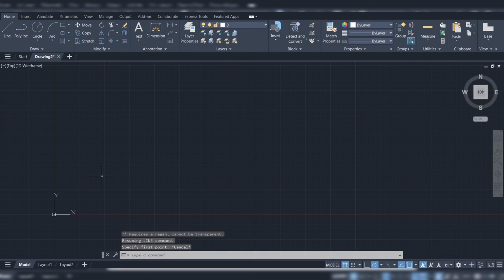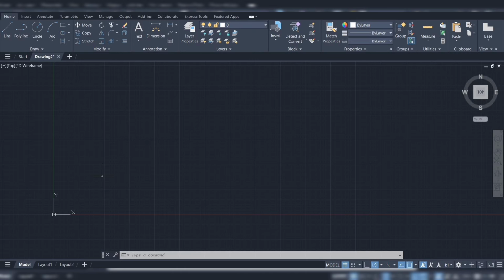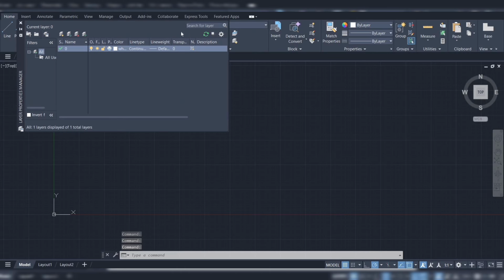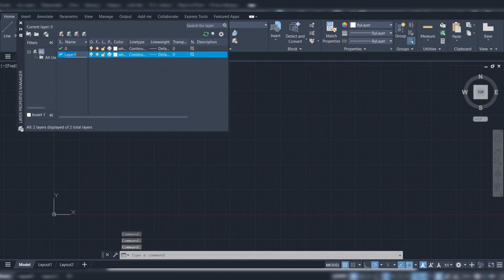Now we need to create the layers. There must be different layers for the dimension line, for the construction line, for the hidden edges. So we have to click on layer properties. Here we can see only one layer is created. We have to create another one. Click here.